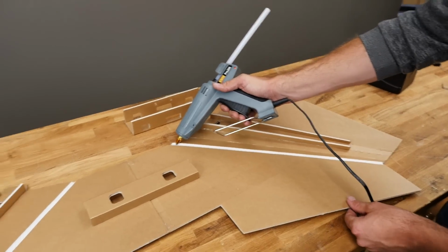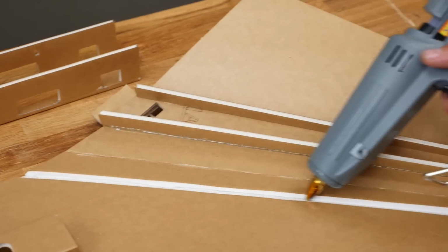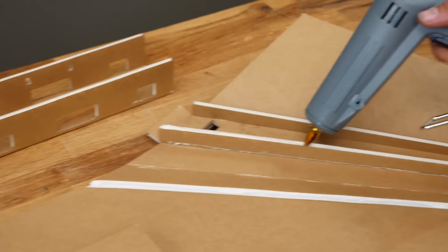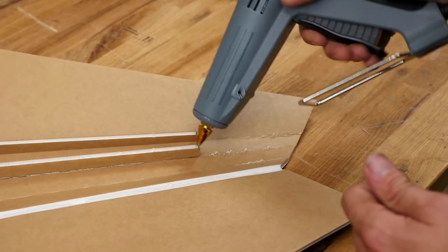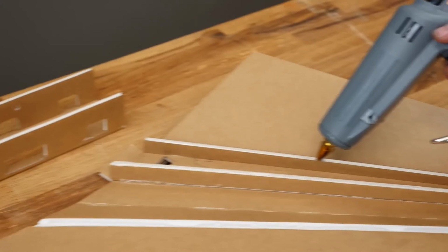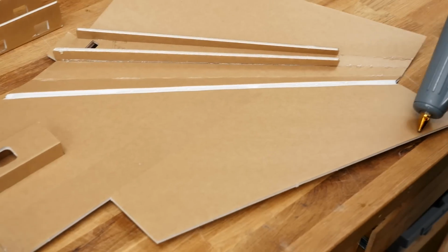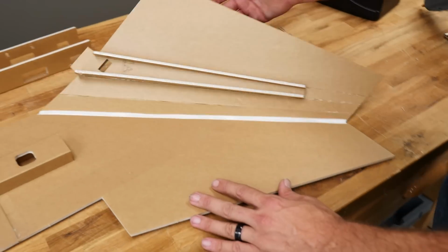All right, so first we're gonna start with a nice heavy bead of glue right on the leading edge, right in that double bevel. A healthy bead of glue over 3/16 of an inch, right on the spar. And at this point, we could put a bead of glue here, but we're not gonna. I'll show you how to put glue in that afterwards.